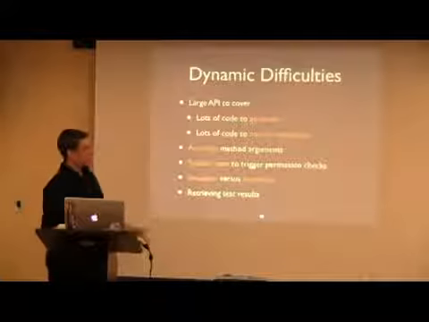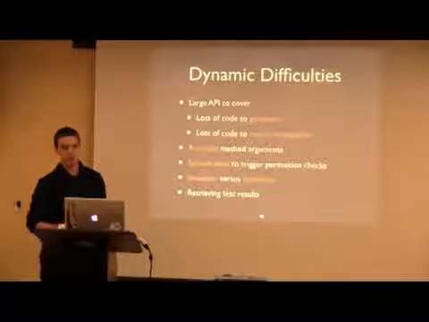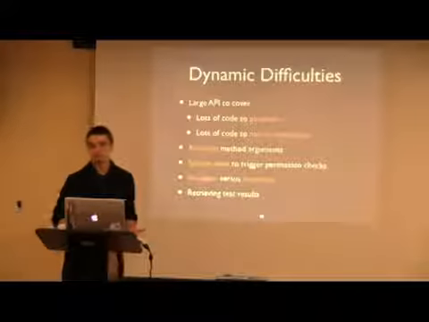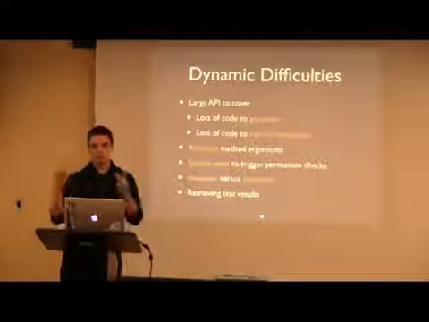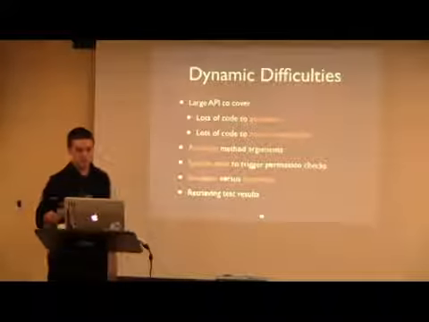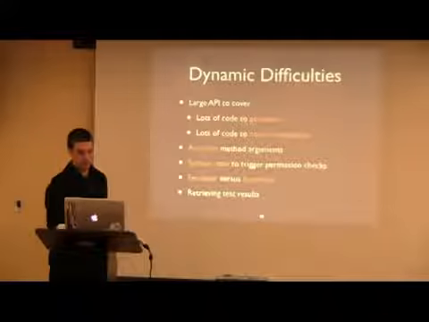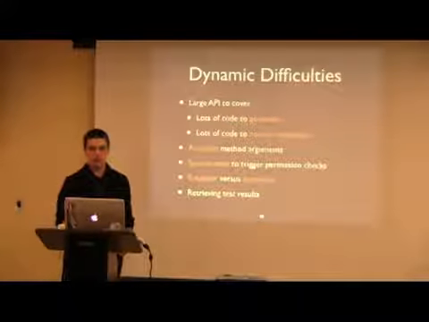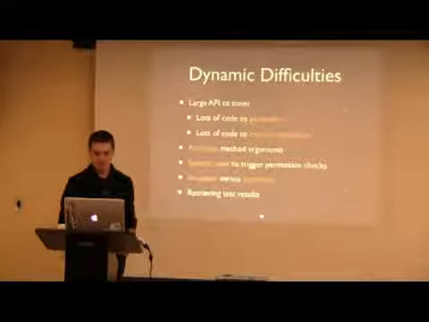And then, do we run things on an emulator versus hardware? Because there may be things like NFC or some of the low-level radio stuff that can't be emulated properly, and therefore it's not really accessible. So we can't really call into that and get the same kind of response that we would get from a physical piece of hardware. And then finally, retrieving test results. How do we actually find where the error occurred and make sense of that?